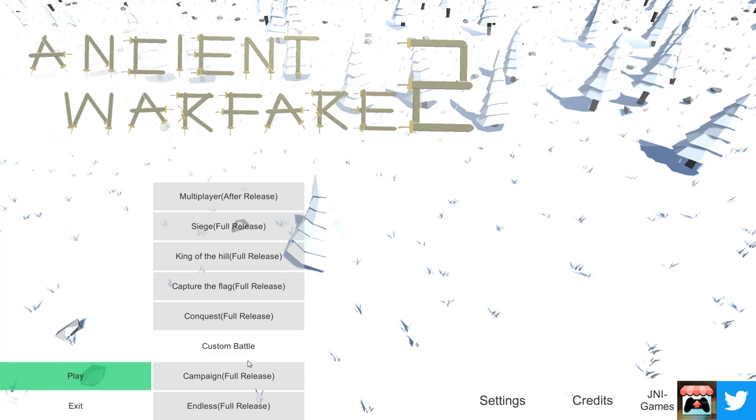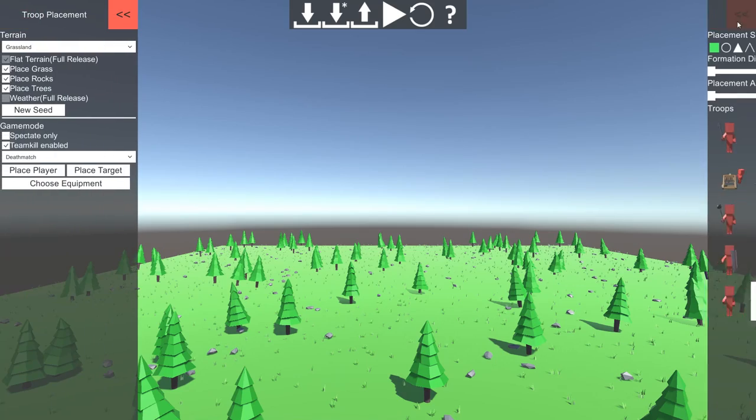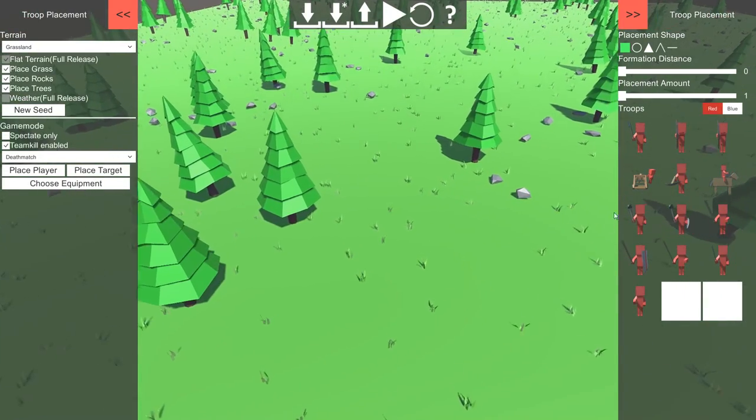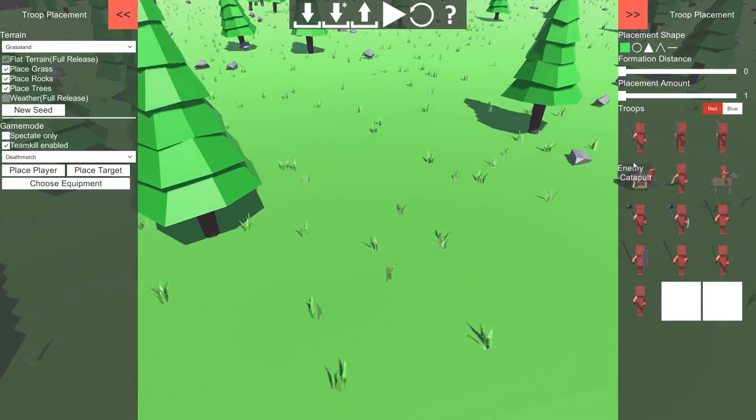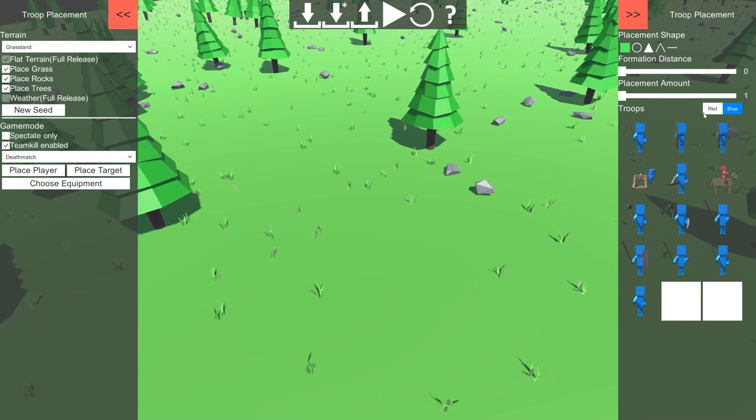But this is essentially just like Tabs, Totally Accurate Battle Simulator, but you take control of a unit, and you are pitted against different opponents. Now, you can see here, there are new units in the game. So there's a catapult, there's a crossbow guy, there's a guy with a horse, and we can change these up.